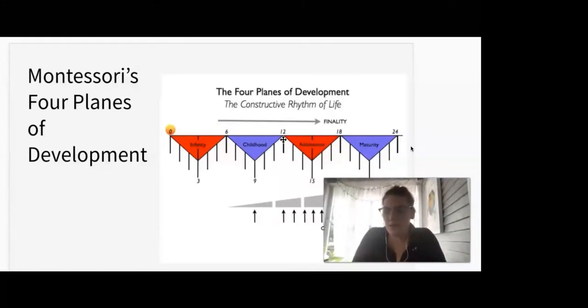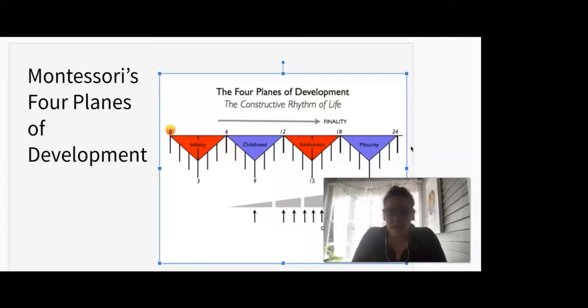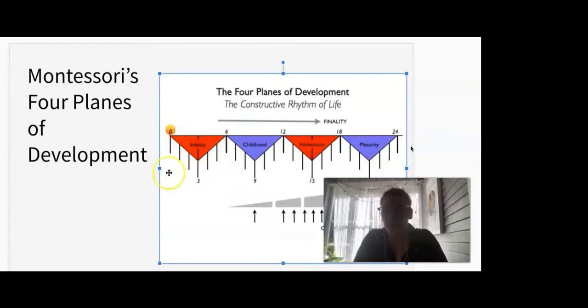So our students are 12 to 15-year-olds, right there. And the left side of the triangle is the opening stage of life. In other words, it opens up to a particular set of experiences and consequently to the related acquisition of that time. So like I mentioned, that's right where we find our students. The triangles are equal in size, and they represent the vital role of sensitive periods or sensitivities during this time. The red triangles represent really creative periods, and blue represent more concrete periods.